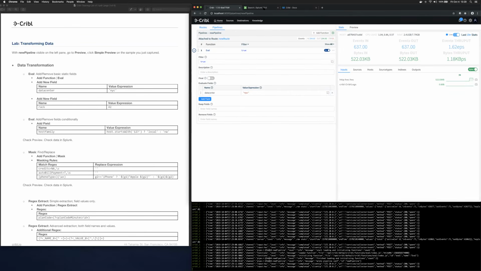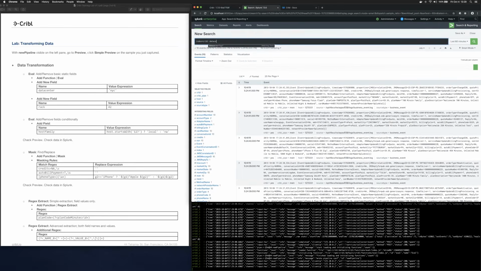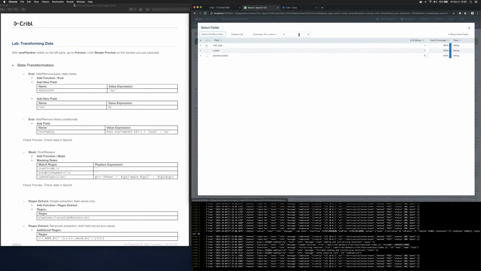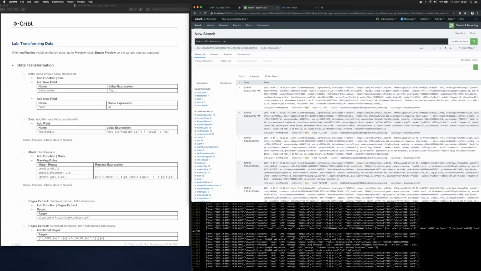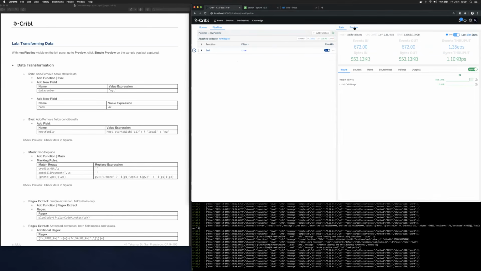So if I go here now and look at data center, if you look in Splunk, there's actually a field called NYC, right? I have to do a double colon here because data center is an index time field. There you go. For those of you who are not familiar with Splunk, we do have a capture capability. So let's just go ahead and do that so that we can see transformations in real time.